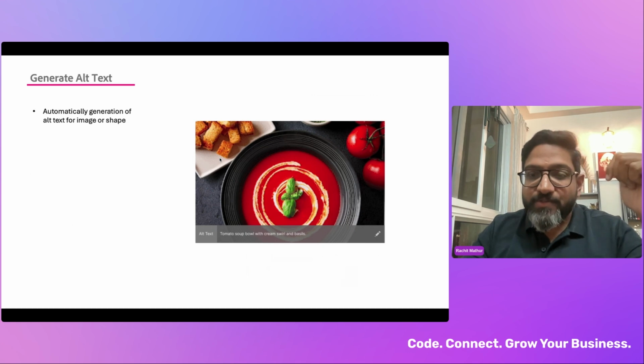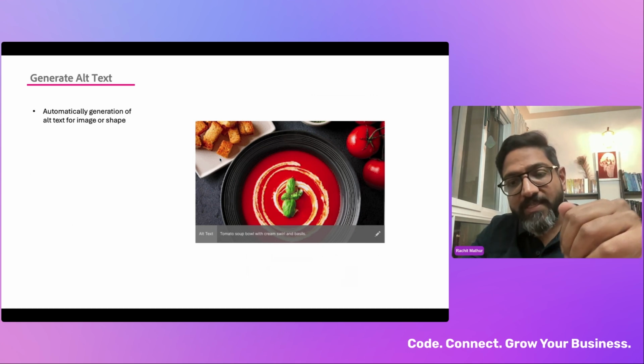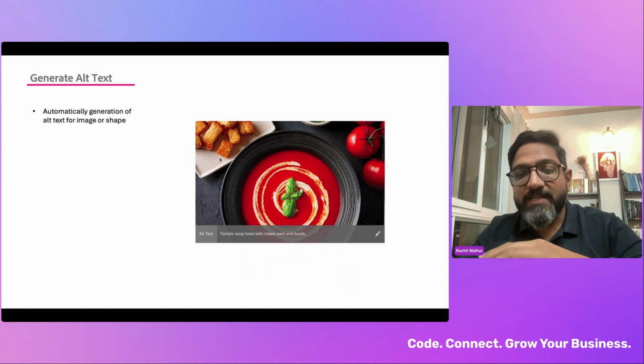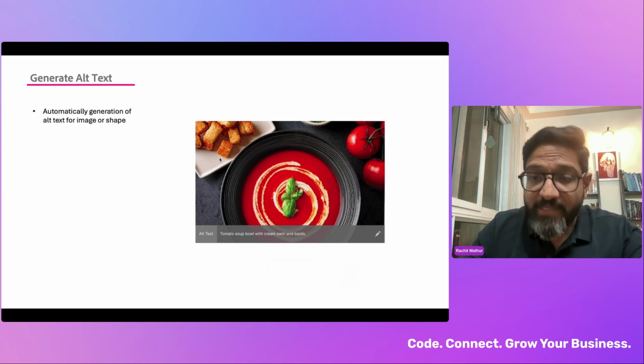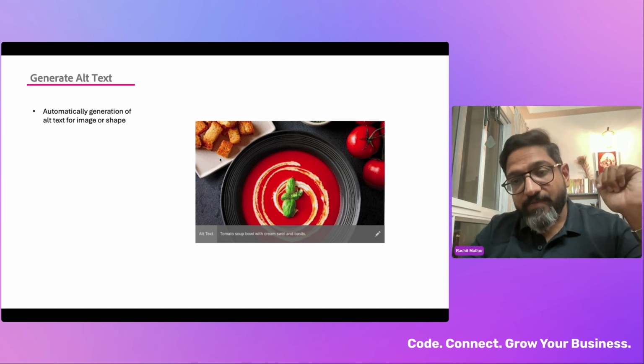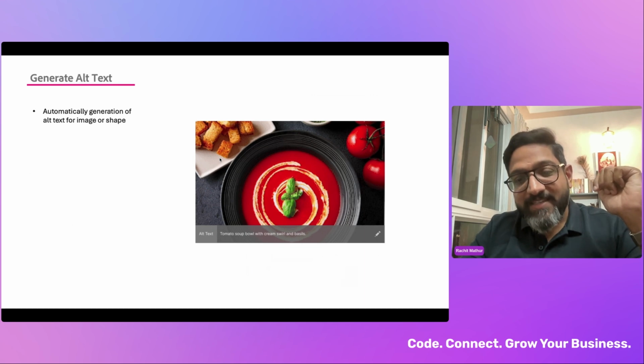So we are going to ship the generate alt text feature, which will generate alt text for each image in the document, which you can review later and change as per the requirements. These are the two things I'm calling out for the generative features, but there are other things as well that we are doing using Agentic.